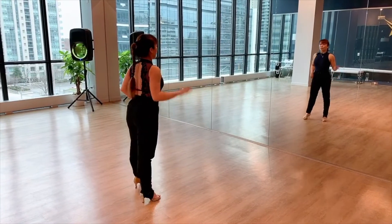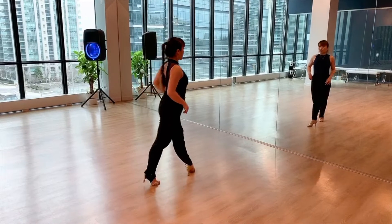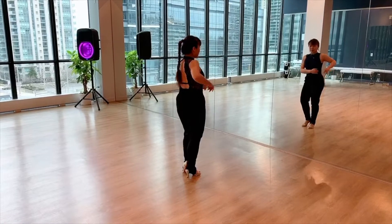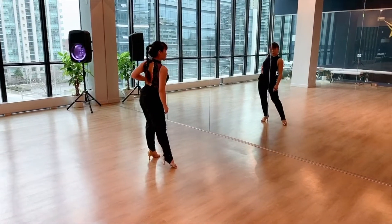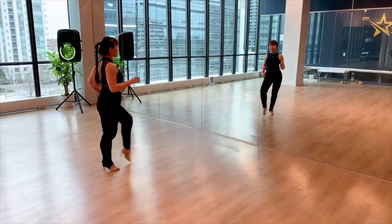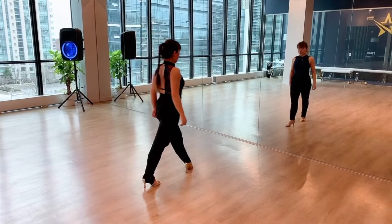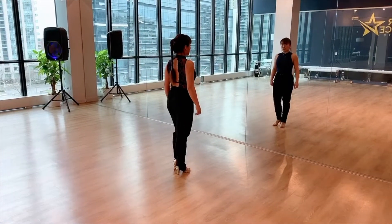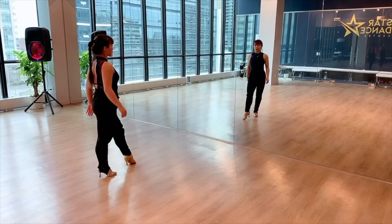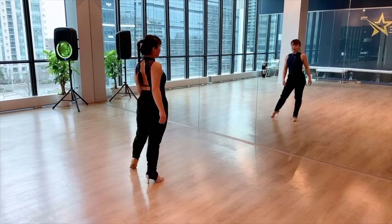Let's move along. The fourth move that we're going to do, we're going to get into a square step. We go forward with your left. One, two, close with your right foot. Three, we're going to go to the left side. Slide, four, tap, and back with your right. Five, six, seven, eight. Yes? Foot, we're going to go to the left. Two, close with your right foot. Three, go to the left. Tap on the floor. Five, go to the right. Six, switch your weight. Seven and eight.